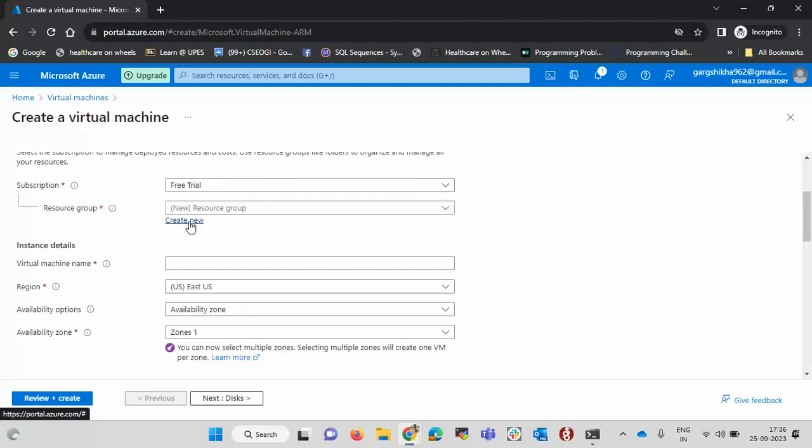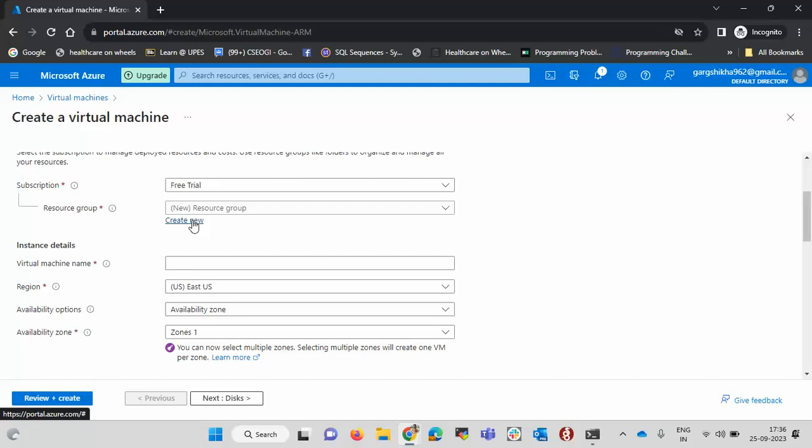So what is a resource group? We can understand a resource group as a logical container or a project name, inside which we create all our Azure services. Let's suppose we have multiple environments: a stage environment, a production environment, another environment. We can create a resource group with the name stage, and a resource group with the name prod, and we can segregate the resources in the respective resource groups.